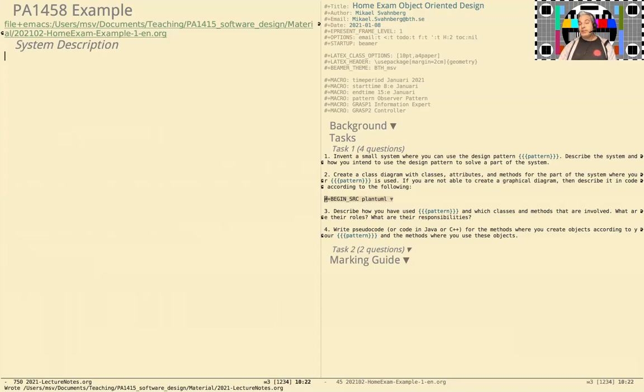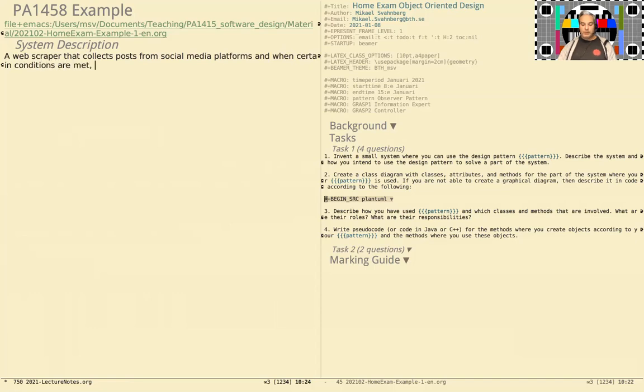So that's the system I want to be using. And I'm going to use the observer pattern in this. Since that was asked, I'm going to use the observer pattern so that I can collect information as a separate activity from taking action on them. So I'm going to use the observer pattern to connect the collecting and the taking action parts of my system. A brief description of this. Something like that.